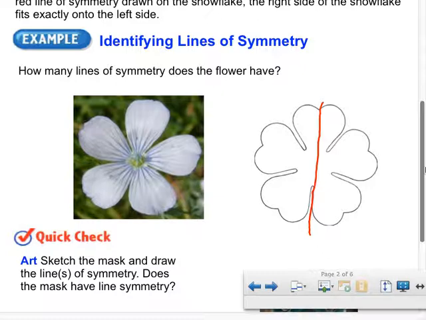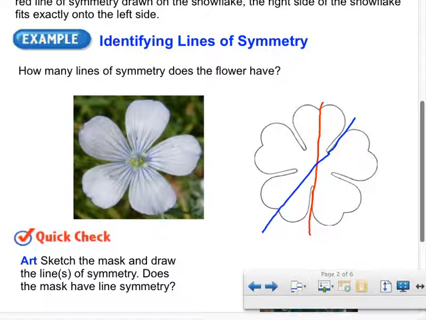Now, that's one line of symmetry. Does somebody have another line of symmetry? Lola, can you draw another line of symmetry? No? You don't have another one? Quinn, can you draw another line of symmetry, please? All the way across, not just... There you go. Continue. All the way across. Good. Very good. All right. There's another one.